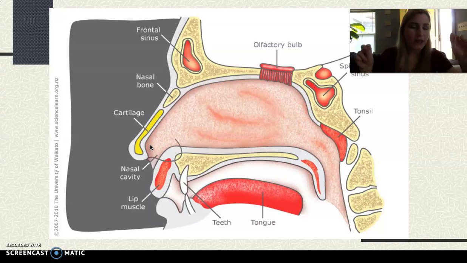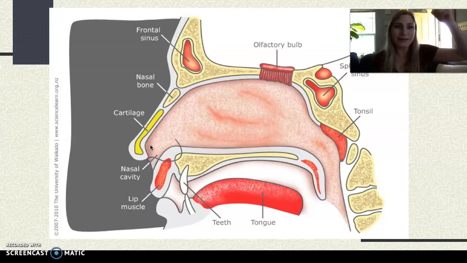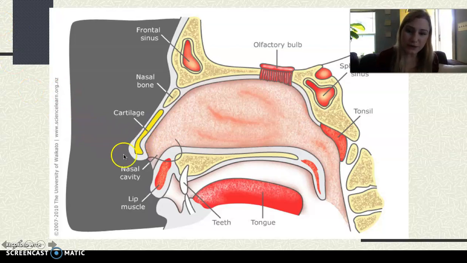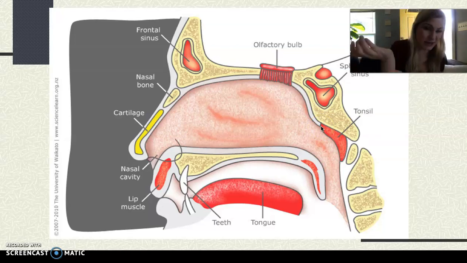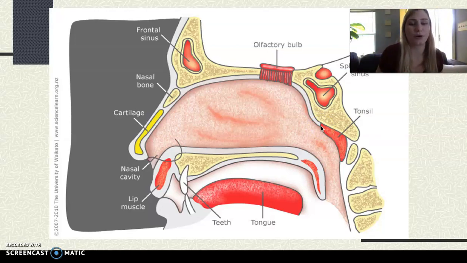Now, I do want to say that there is no way that you are going to hit your brain if you stick something up into your nose. There are lots of bones in place there in order to make sure that when you stick something back there, you are not tickling your brain. Now, what they've done is when they go in with that Q-tip, it goes all the way back. They're trying to tickle this region of your nasal cavity. That way they can get the most accurate reading of whether there is a virus present. They are looking for any of those markers there.